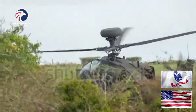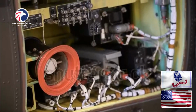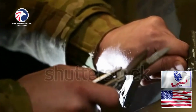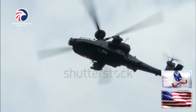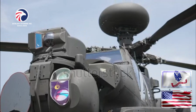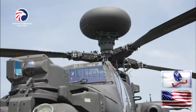The FCR has 4 modes: 1, the air targeting mode, ATM, which detects, classifies, and prioritizes fixed and rotary wing threats; 2, the ground targeting mode, GTM, which detects, classifies, and prioritizes ground and air targets; 3, the terrain profiling mode, TPM, which provides obstacle detection and adverse weather pilotage aids to the Longbow crew; 4, and the built-in test, BIT, mode, which monitors radar performance in flight and isolates electronic failures before and during maintenance.